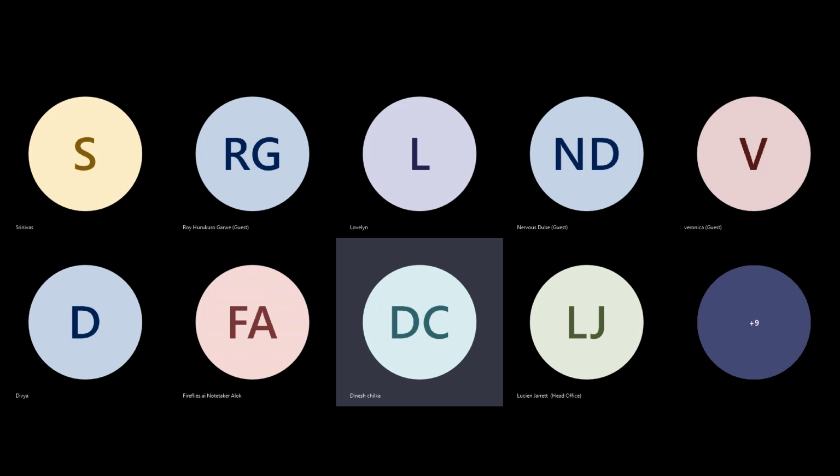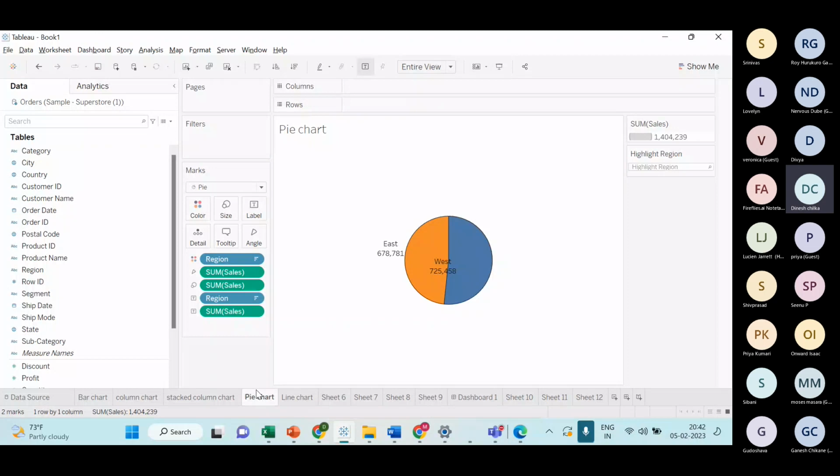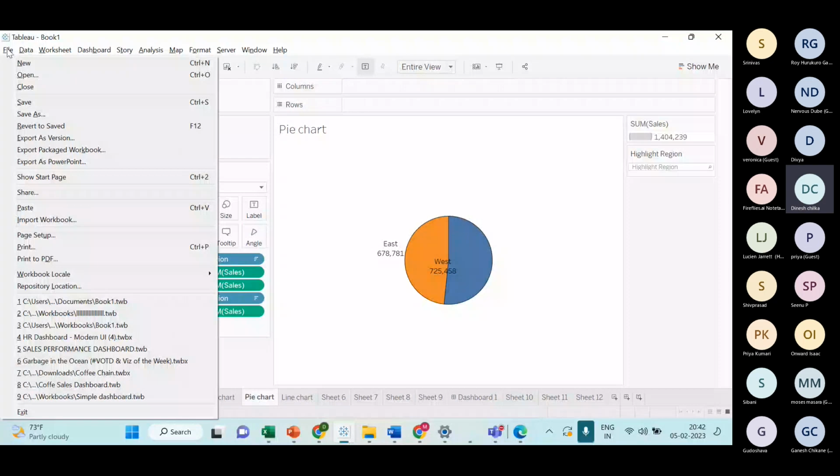So I'm sharing my screen. I will tell you how to work on the sharing. Suppose I want to share this pie chart with the clients. So how to share it? There is a File option, right? What options can you see? Tell me. File, Data, Worksheet. And in File, we can see New, Open, Close, Save As. The most important thing to remind yourself is that these two options, Save and Save As, will not be in Tableau Public.